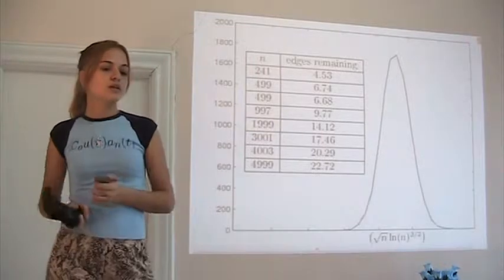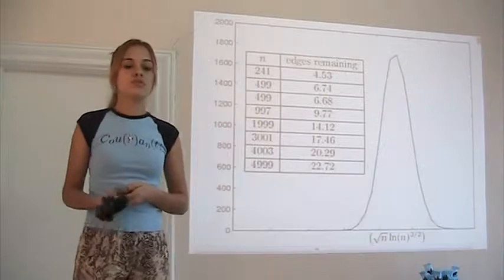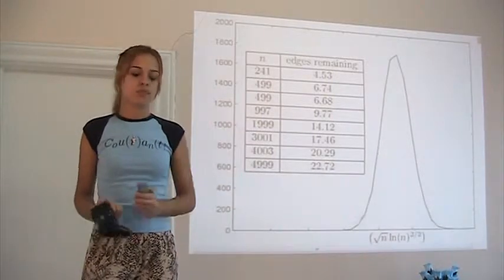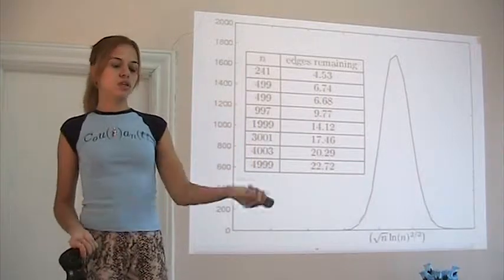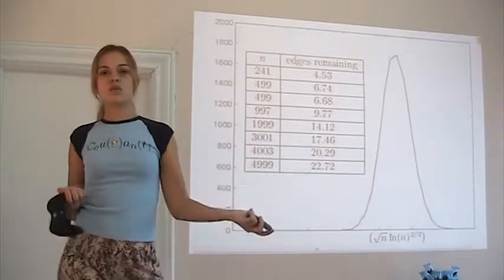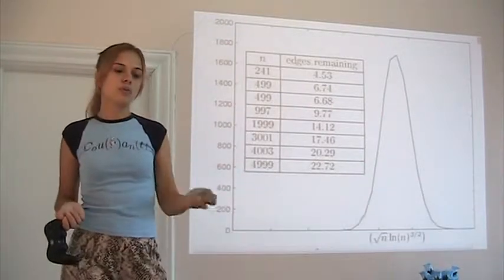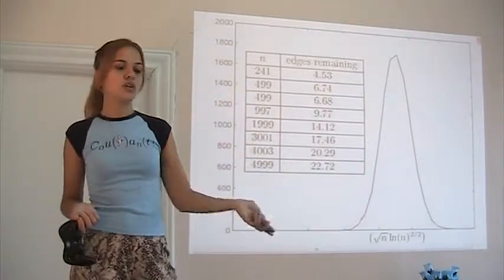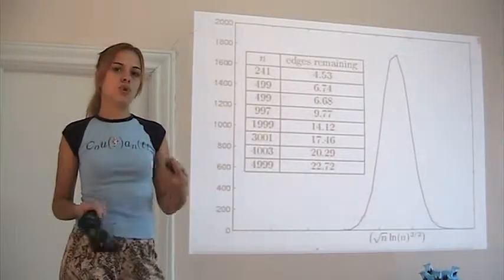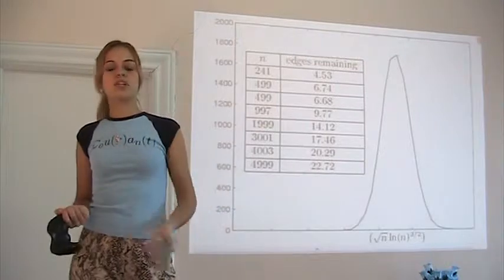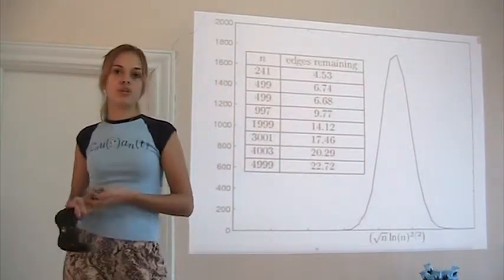So you can find packings around that size. And one way that you can find them is just by using the following simple algorithm. Choose an edge at random and pack it. Now choose another edge. If it doesn't overlap anything that was already packed, then you pack that. If there is an overlap, then you can't pack it. You just discard it and look at the next edge. So you're going to look at all the edges in some random order and just pack them whenever possible. And that's called the random greedy algorithm.